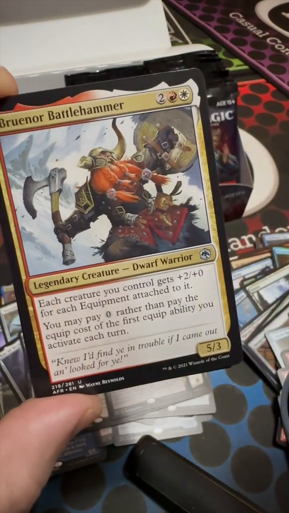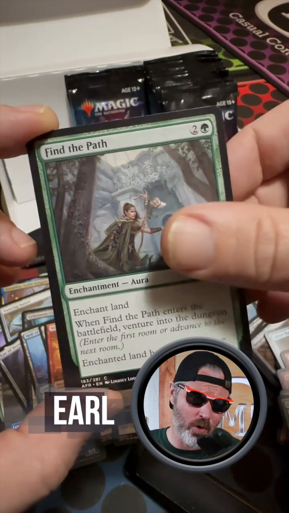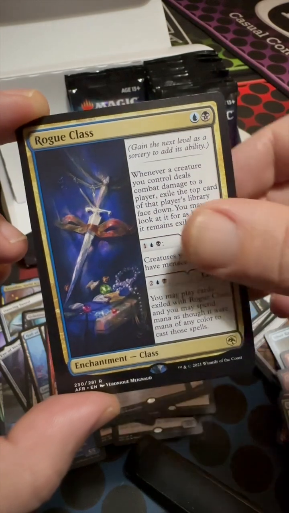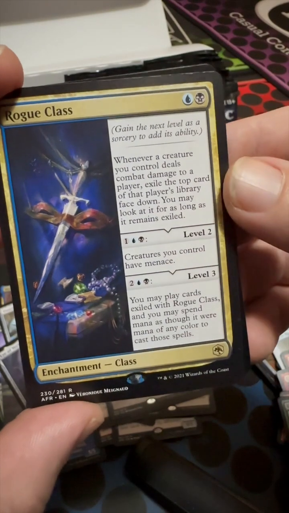Oop. What do we get? Another plate armor. Bruner Battle Hammer. Choose your weapon. Find a path. Rogue class. And this one is a lot like the Paladin class where you just level it up.